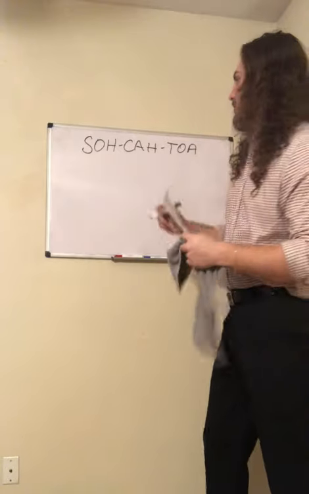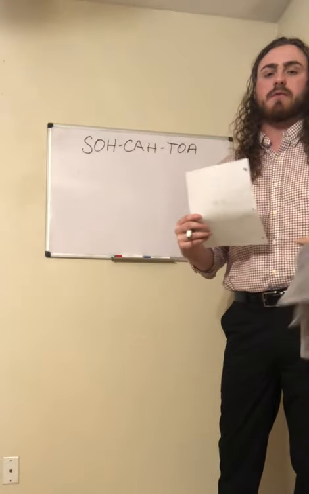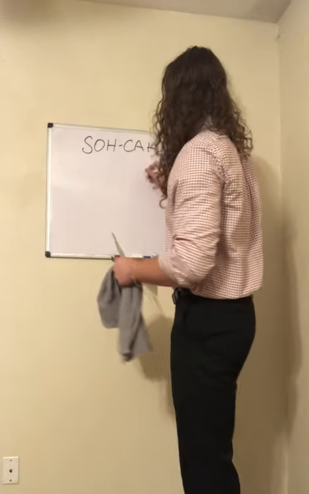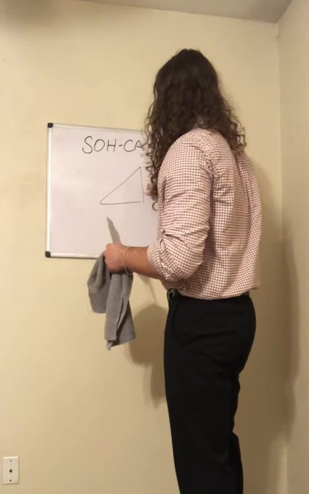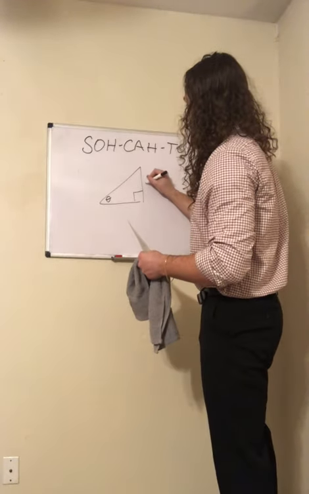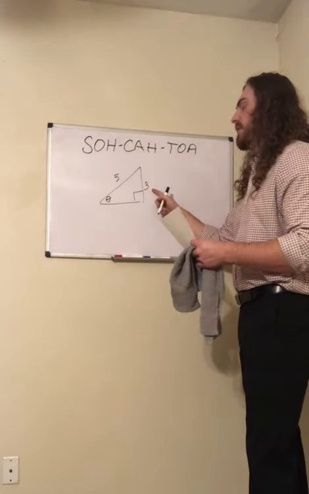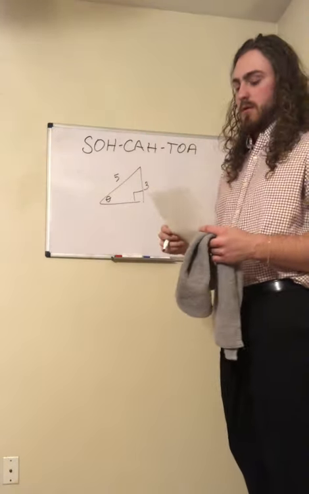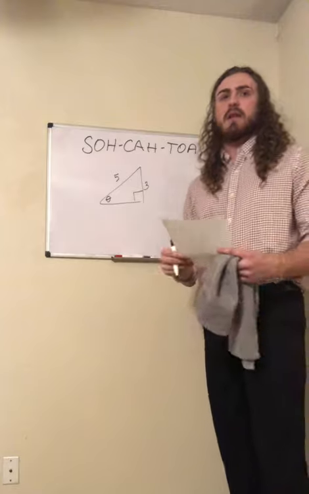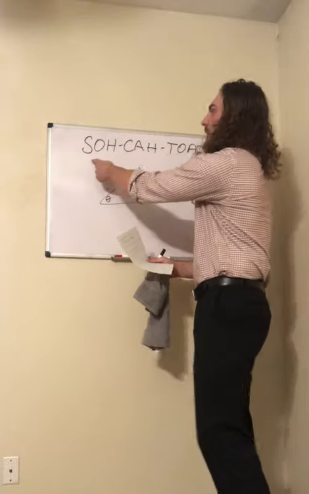So for example, if I gave you a triangle, we'll only do one of each because I know this mower is extremely loud and obnoxious, and I apologize for that. Hopefully we'll be able to dive into it in some more depth next period when they're not mowing. But if you had a right triangle with the angle theta and I gave you the hypotenuse of five and the opposite side of three. Now just solely based off of that and our acronym, if I gave you the opposite and hypotenuse, does anybody know what function we would use? Yes, it would be sine.